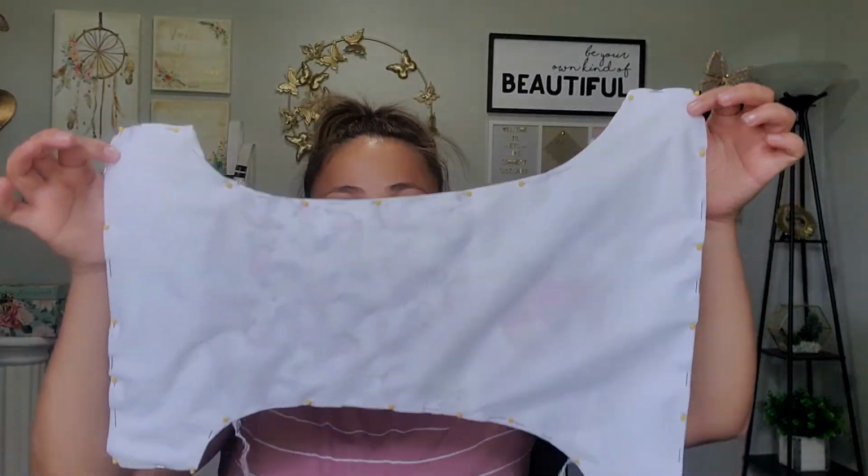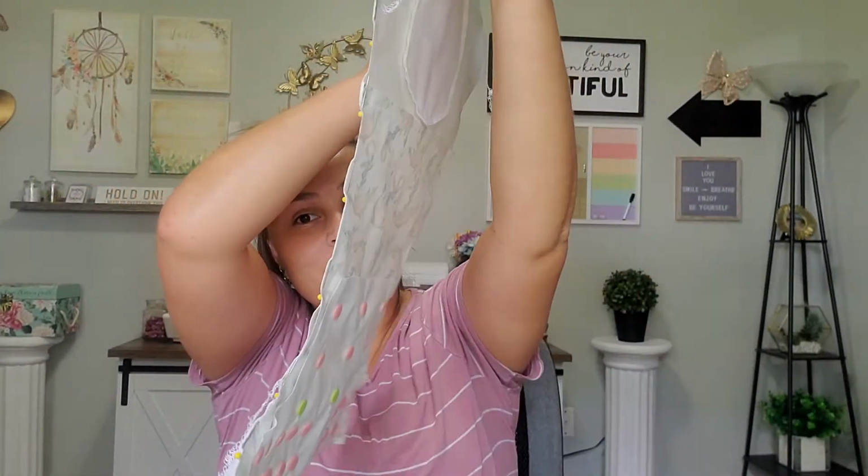Now I have the entire diaper pinned and put together. This is what it looks like. Now, as you can see, I put the pins literally on the edge. That way it's not going to mess with the diaper.